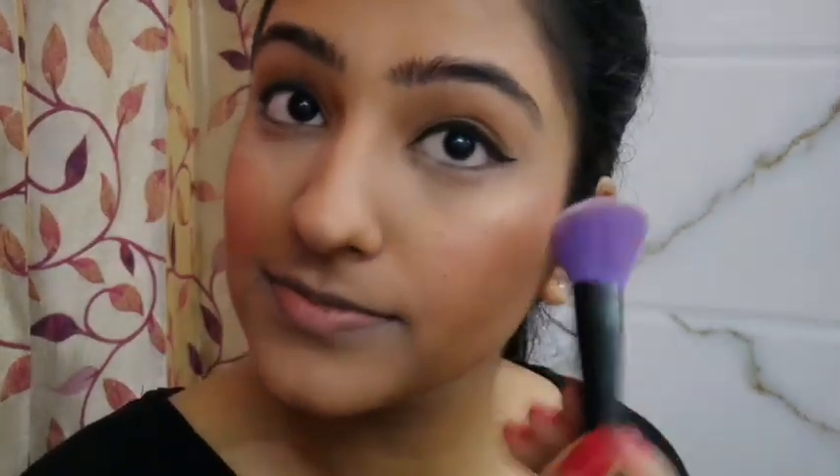Now I'm using my Savannah Colors highlighter. I actually broke it so I have it together with a rubber band — it looks really ratchet, but anyway. No matter how much sheen your blush has, applying a highlighter right there just gives a different kind of life to your face. Some beauty YouTubers put on highlighter really heavily, but I don't like that much highlight — that's just not possible in everyday life.